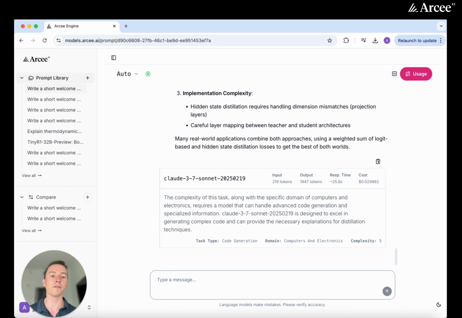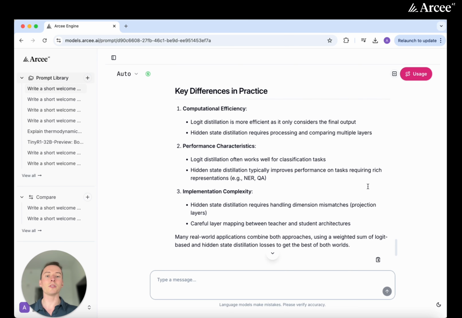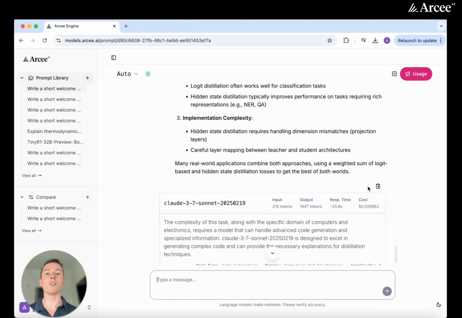Now, the big thing to highlight here is take a look at the cost comparison. This is the direct cost that it would cost you to directly invoke the Claude model, and you can see it's 2 cents for this specific query. If we had utilized Sonnet 3.7 for all our queries, including the previous one, this higher cost would add up over time, even when it's not necessary to use this large of a model for that specific task. And this is really where Conductor highlights the value.